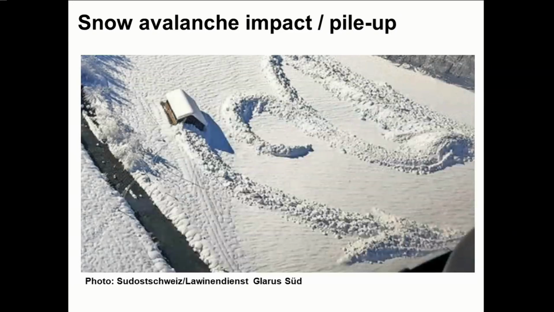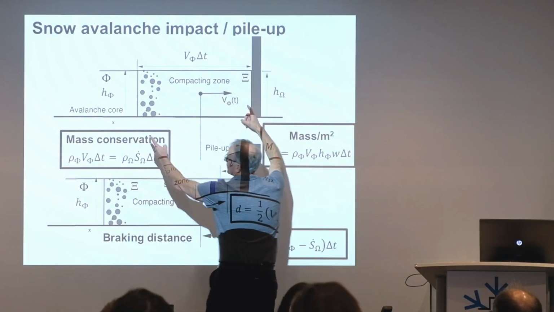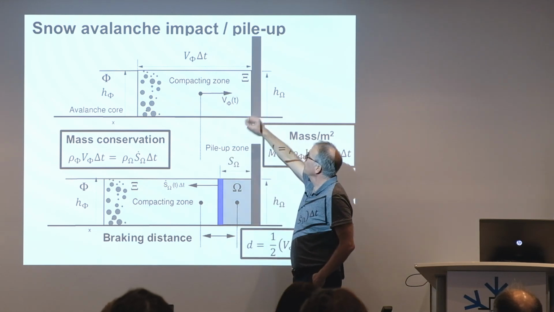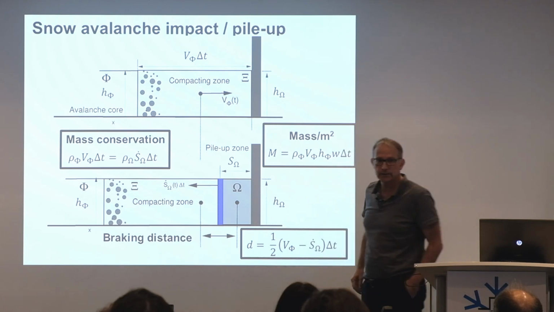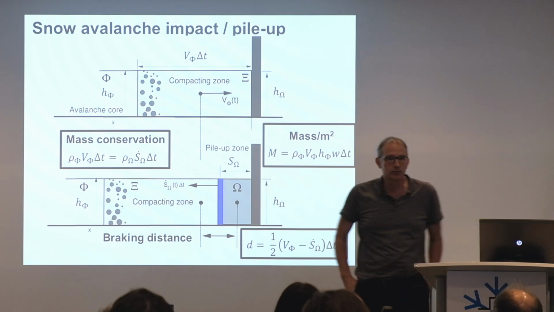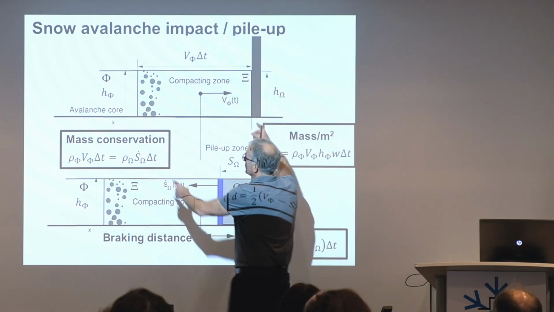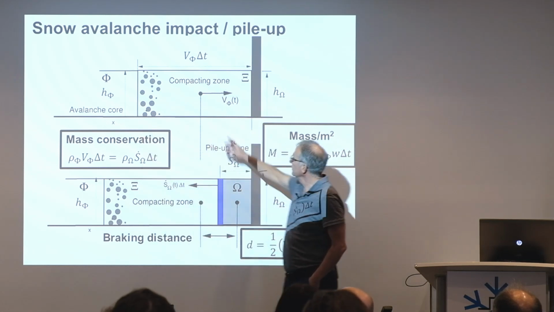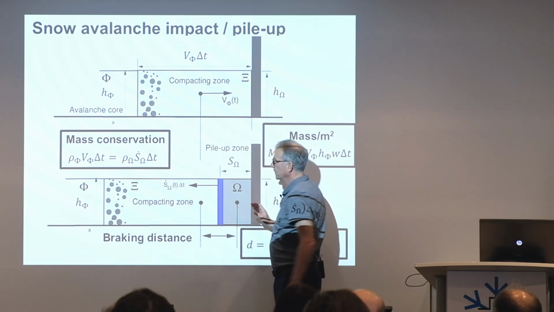So how do you do this? How do you solve this problem? Well, it's pretty easy. I have a set of mass coming in. It's moving at a certain velocity. You give me the time period, a delta t. If Marin tells me I want to have an avalanche with 10 meters per second and I want to take a delta t of 0.1 second, then the length of this thing is 1 meter, okay? Then what happens? Well, this 1 meter gets compacted up here in this zone, okay?